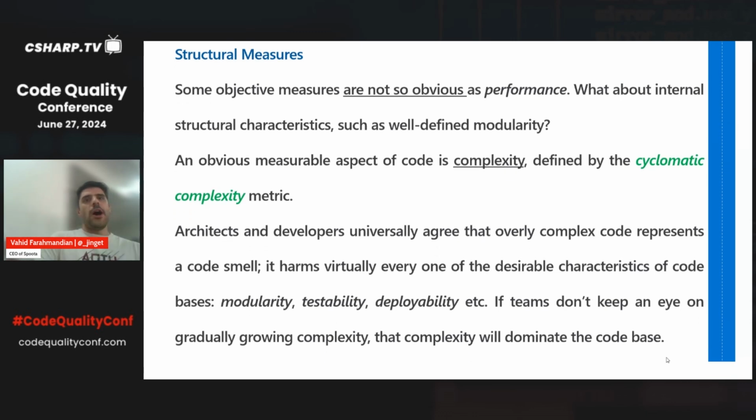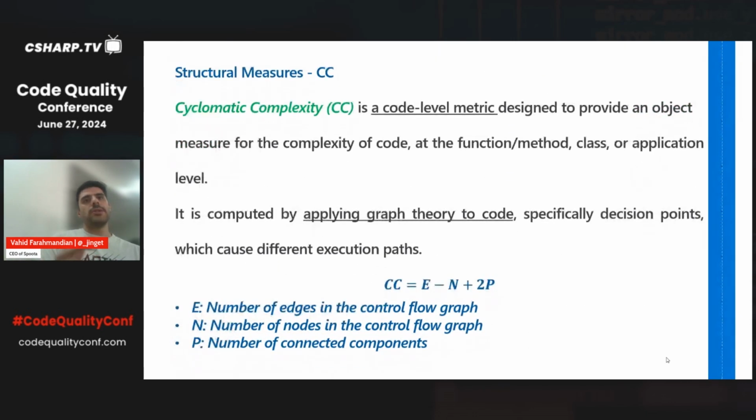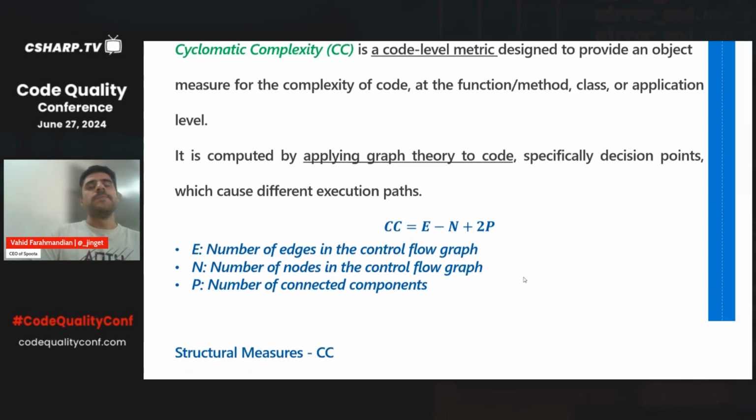It's not very hard, of course. There are some formulas to calculate the cyclomatic complexity in our code. One of the very well-known formulas is CC equals E minus N plus 2 multiplied by P. E is the number of edges in our flow graph, N is the number of nodes, and P is the number of connected components, or let's say the number of methods in our code. Without any further description, let's dive into some samples to calculate the code complexity.